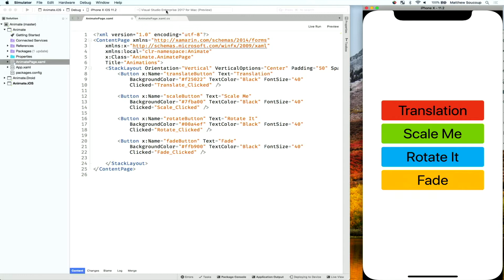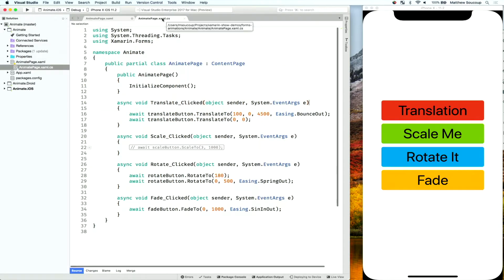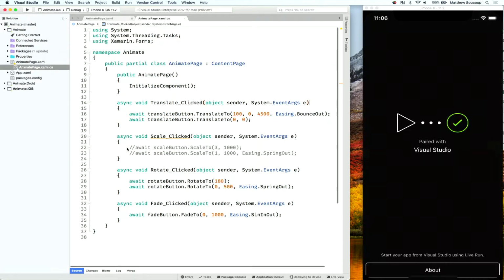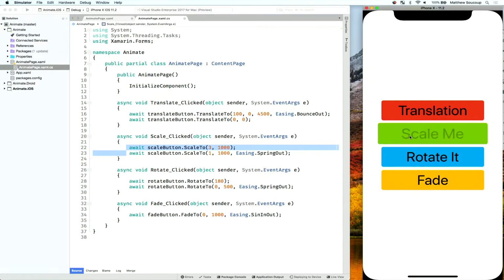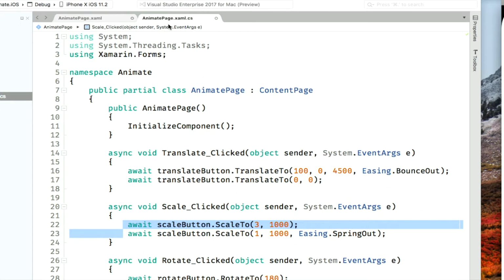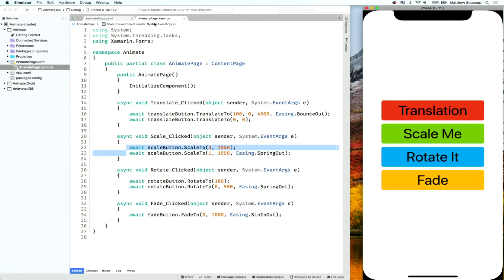So not only does the XAML work, I can go into my code behind, and I'll uncomment some code here. And then I hit scale me, and it works. It works without having to deploy to device and have to go through that whole cycle, which sometimes takes a little bit. And that's really, really neat. So my files, they're not even saved. So it really speeds up the development time. And that's Live Player.